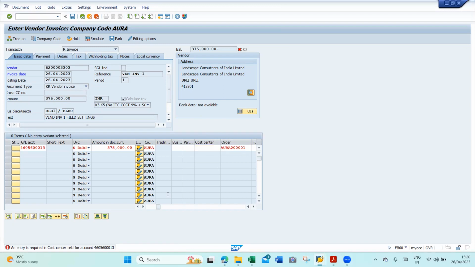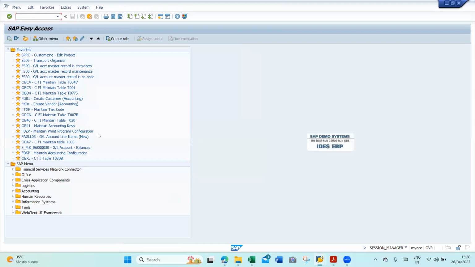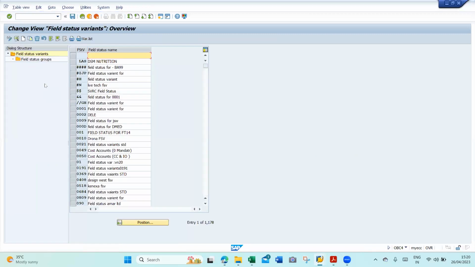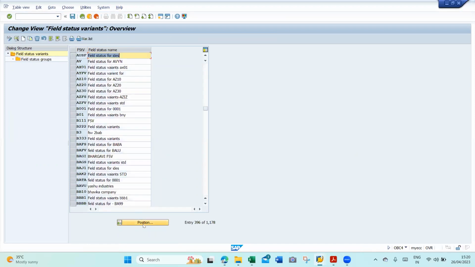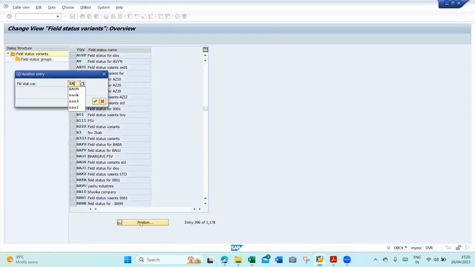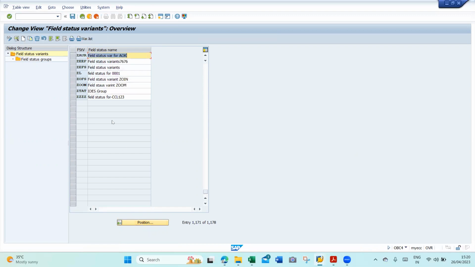To change the field settings, you can go to FBC4. Let me check. Now here I will go to my field status variant. This is my field status variant.